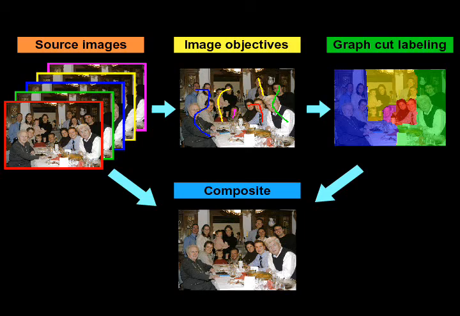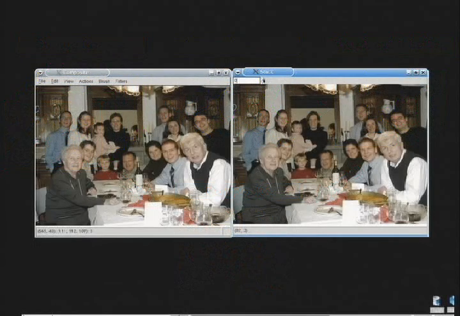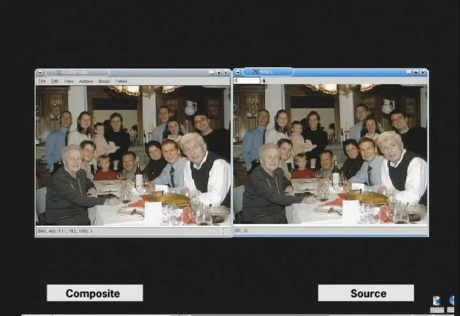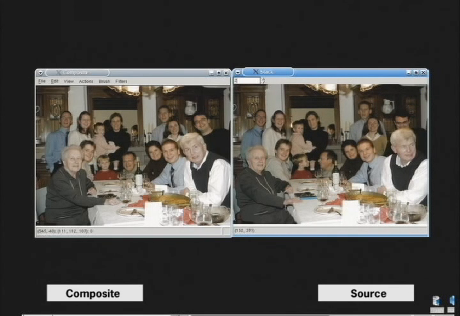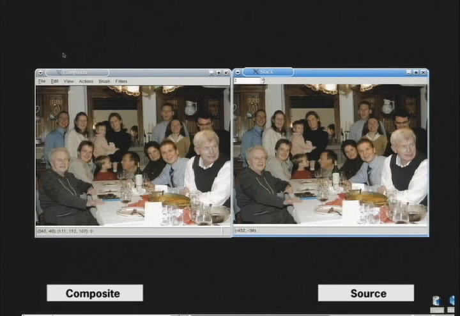We now show a typical interaction with the framework. The interface includes two windows. On the left is the composite window and on the right is the source window. We can look through the set to select a desired image. To create the family portrait, we first paint a rough stroke on the people on the left side. As there aren't any other stroke constraints, the GraphCut trivially computes the composite as the image we painted.